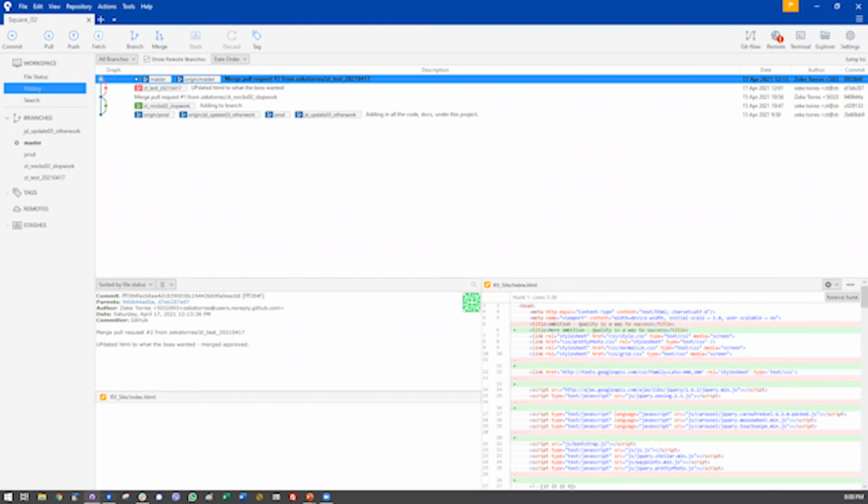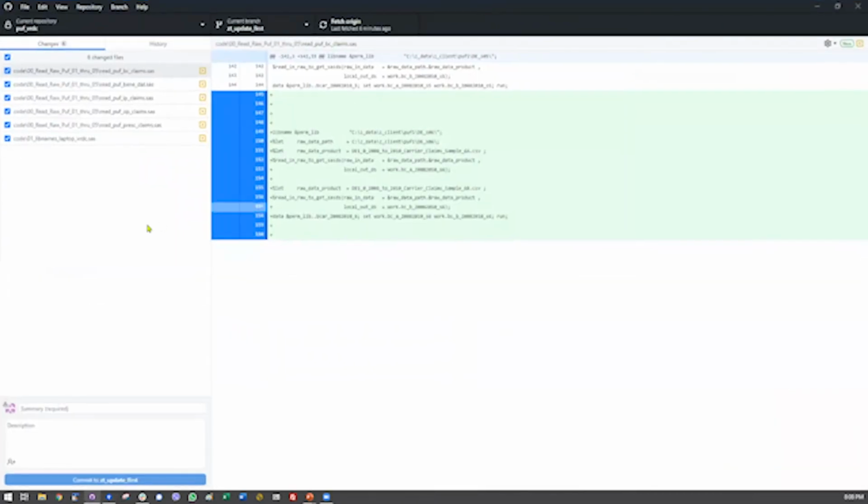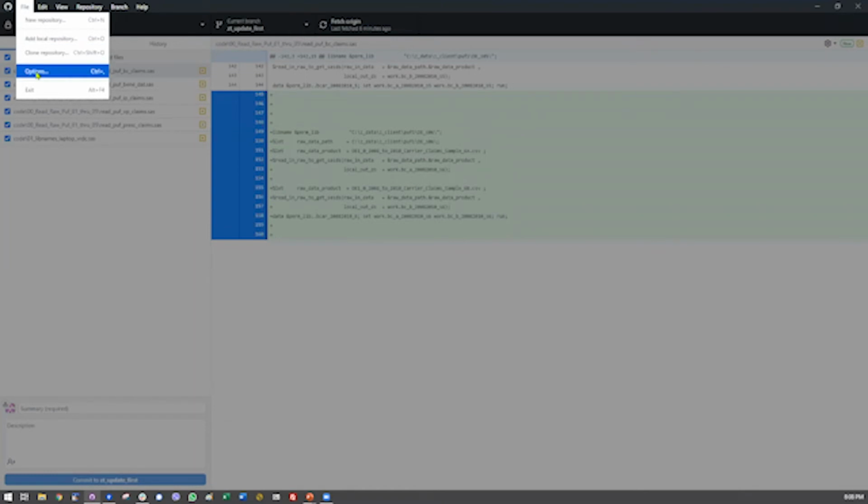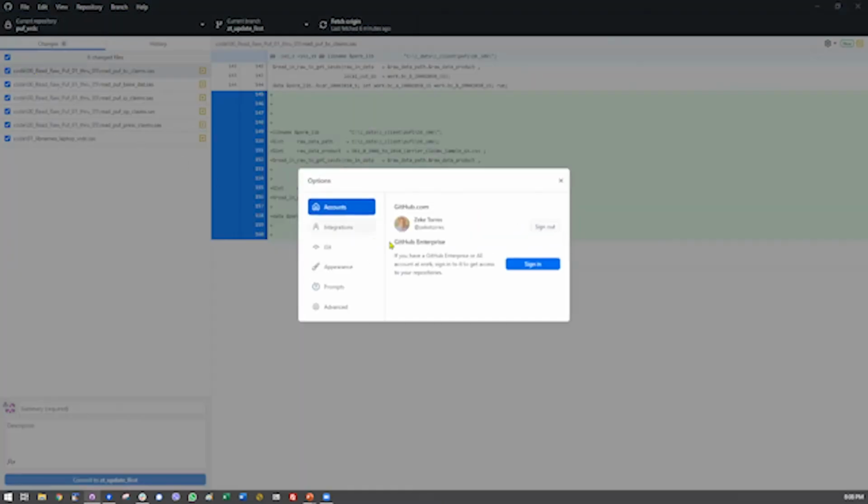Now, let's take a look at GitHub Desktop. So this is GitHub Desktop. And again, I think this is probably a repository where I'm doing some work related to the VRDC by CMS. But what we need to do with our GitHub Desktop is enable our credentials that sync up to our GitHub remote repository or our Bitbucket remote repository.